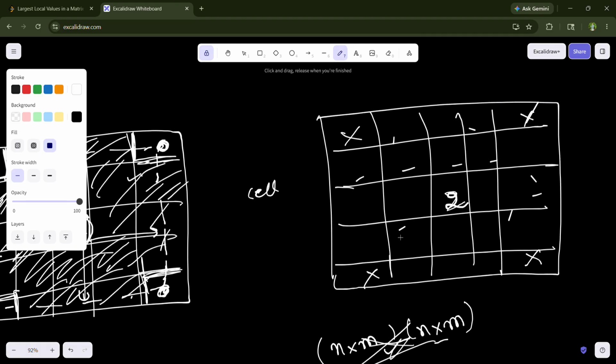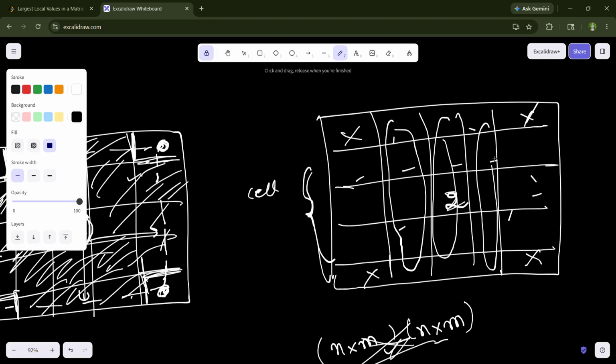So the approach could be, what if we know the maximum of this column, maximum of this column, maximum of this column.